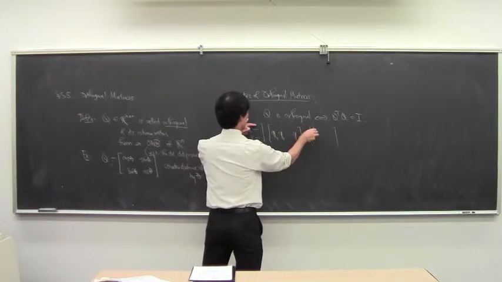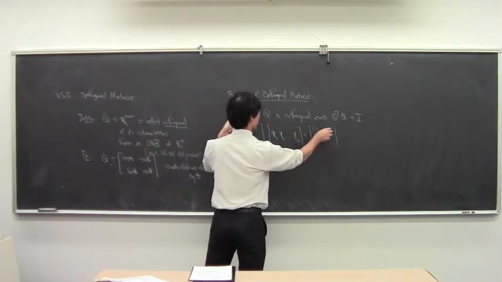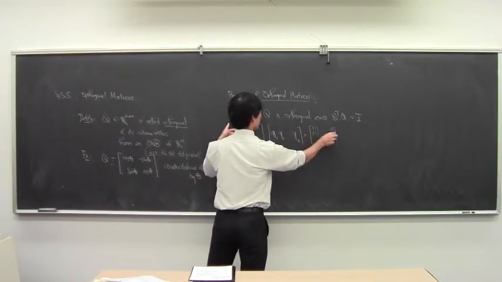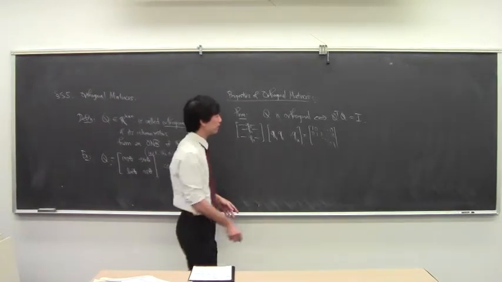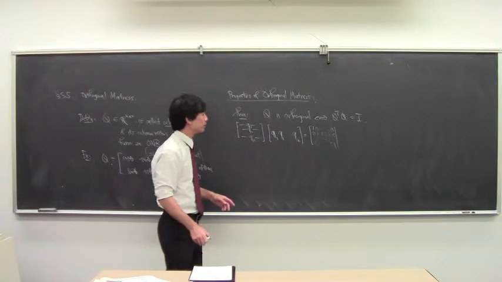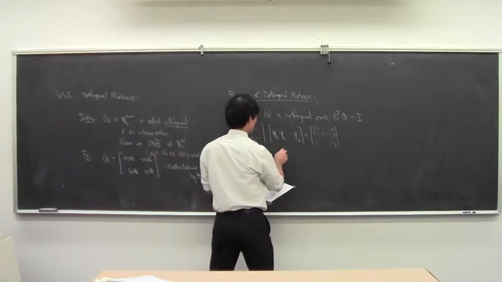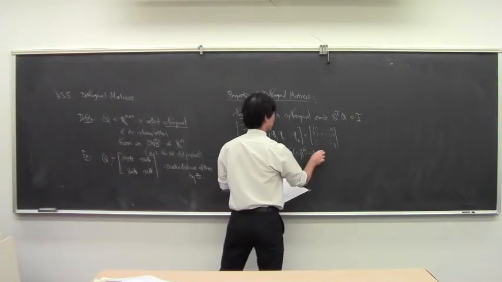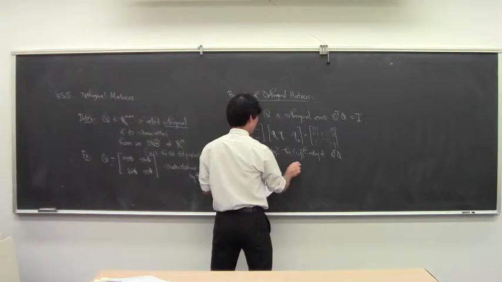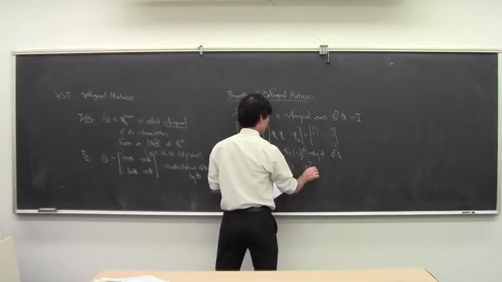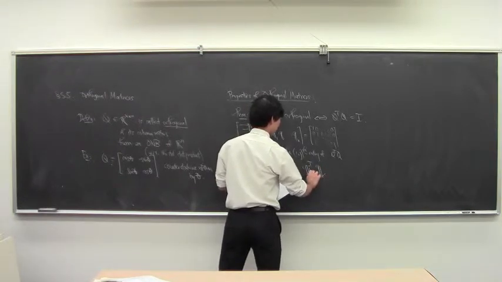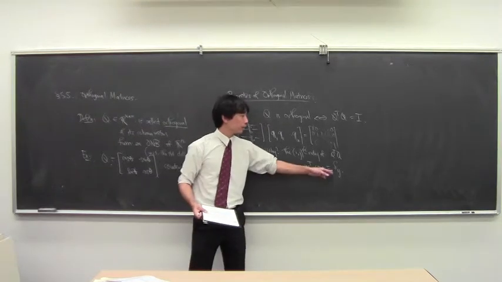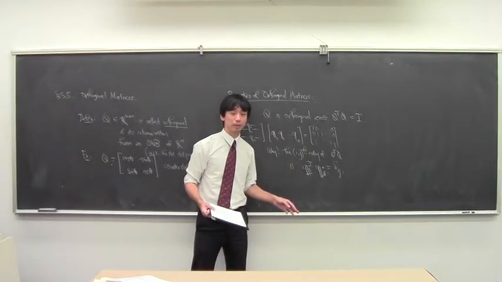You're going to get Q1 against Q1, that gives you 1. Q1 against Q2 gives you 0, and so on up to Qn, that gives you 0. Q2 against Q1 gives you 0. Q2 against Q2 gives you 1. And against everything else, it gives you 0, et cetera. So you're going to get 1s down the diagonal and 0s everywhere else. Because the ijth entry of Q transpose Q is Qi transpose against Qj, which is going to be 1 if i equals j and 0 if i is not equal to j.